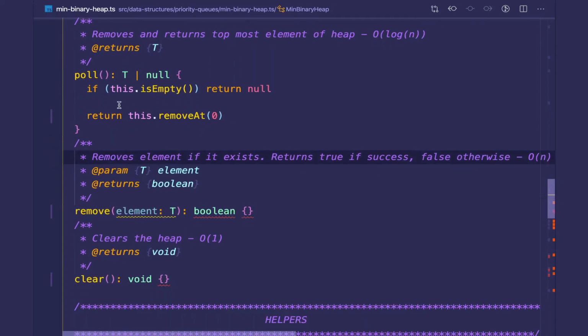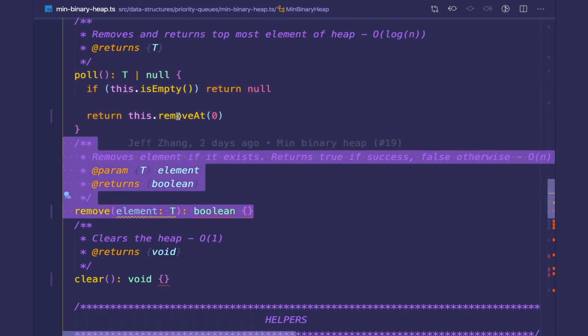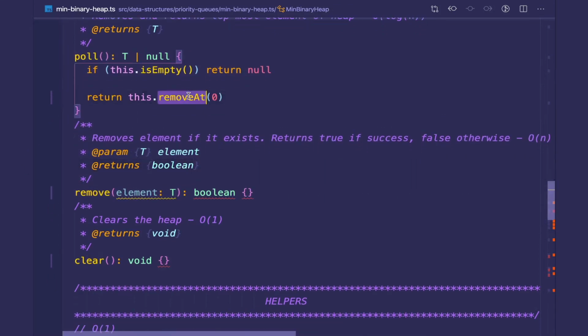The reason why I decided to use removeAt is because removeAt is going to be used also in remove, which removes any element passed in with the search criteria. So since both methods, pull and remove, are removing, I abstracted that out into the method. So we'll go over that soon.